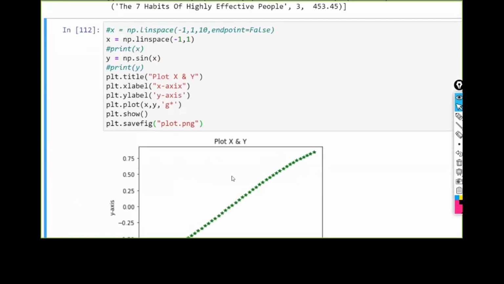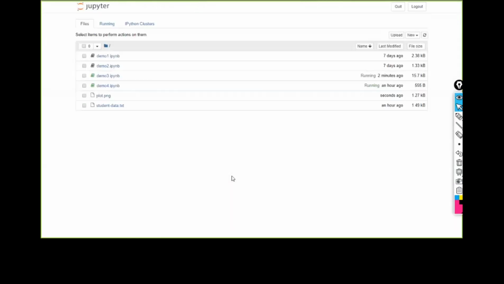Now how do we see it? You can see here the plot.png is stored in the current directory from where the code is executed. This is the directory from where I'm executing this snippet of code, and down there the png file got created. You can click this and it will open as a separate file as well.